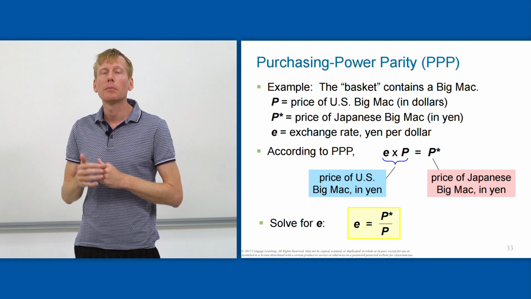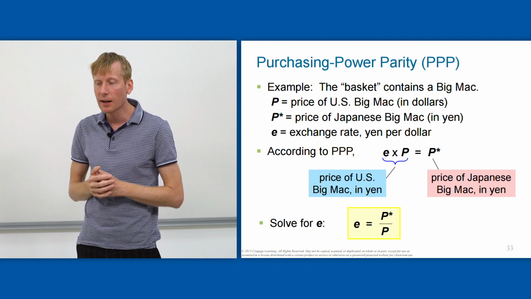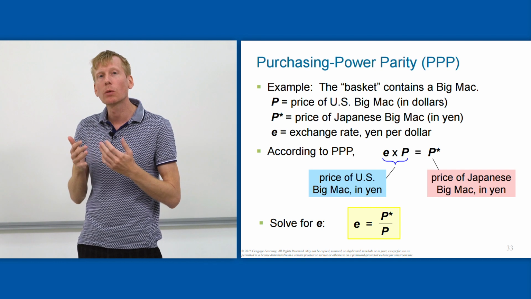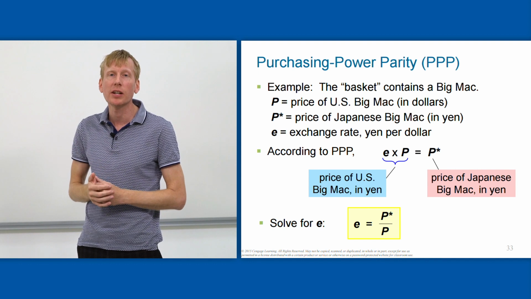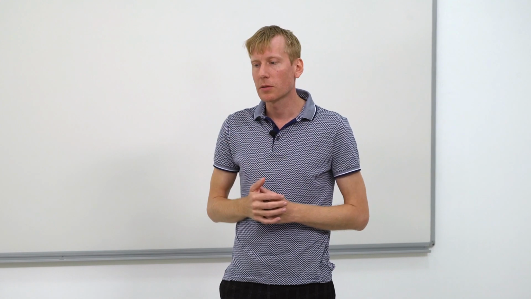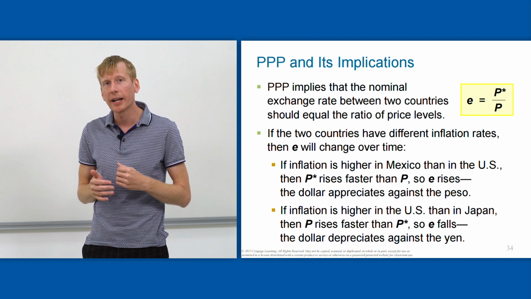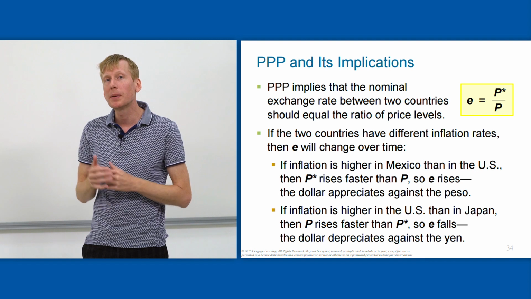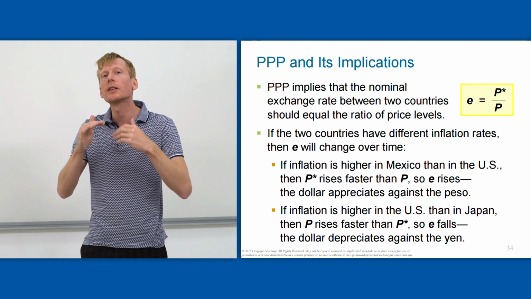So then, using that model of purchasing power parity, since we know P and we know P star, we could solve for what E needs to be, which is equal to P star over P in the long run, to give us a real exchange rate of 1 and purchasing power parity. Now, what PPP also implies is that nominal exchange rates will adjust over time as prices adjust in those two countries. If we see P star increase while P does not, then E should increase along with it.